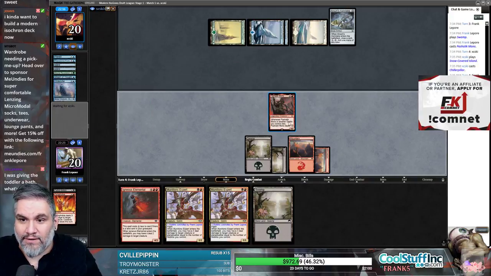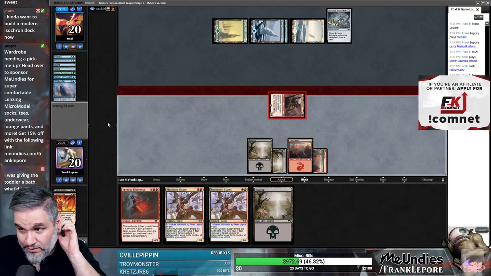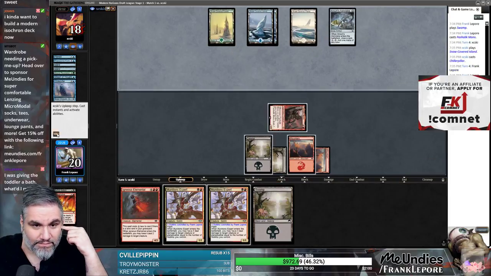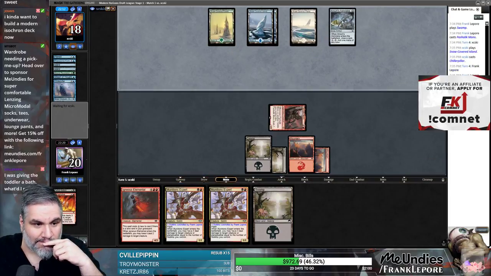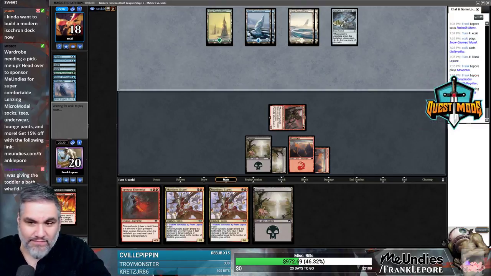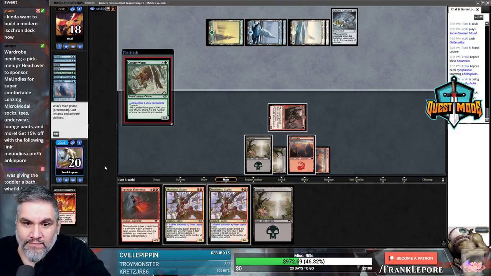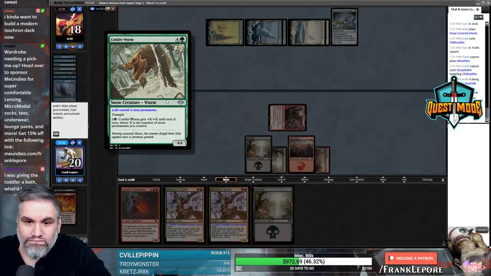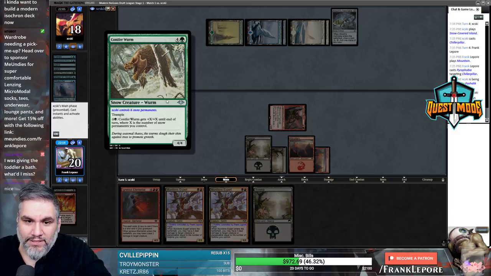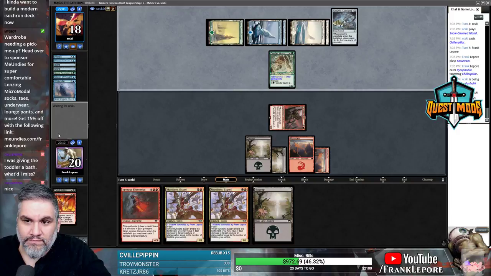Snow Propeller and Mountain. Island. Thing. You know what I'm saying. You know what's going on here. I was giving the toddler a bath. What'd I miss? Our deck is pretty sweet. Plus X, where X is the number of snow permanents you control. Okay.